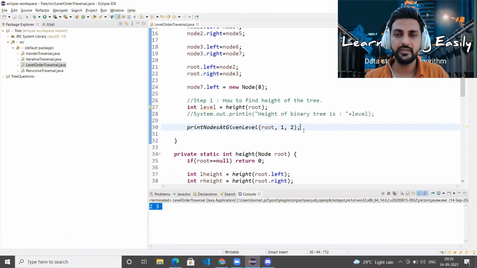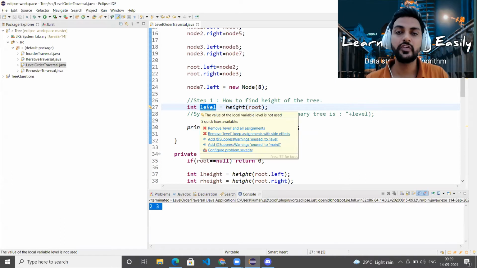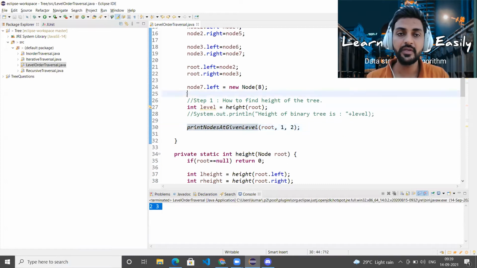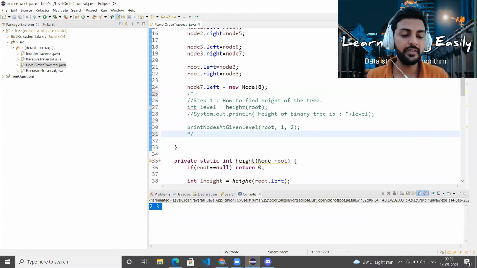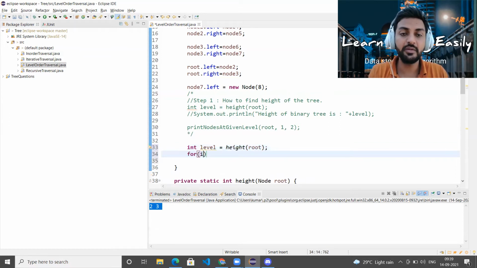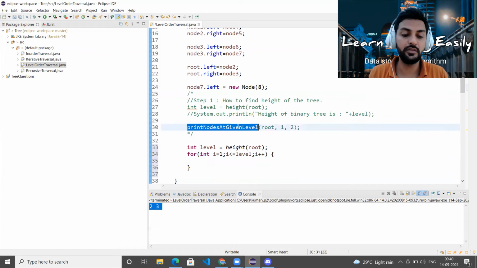Here, this is the code which we have discussed for how to get the height. It will give me how many levels our tree has. Next, we have discussed how to print nodes at a particular level. Now, the same concept I will use to print the level order traversal of the tree. How to do that? First of all, you will get level. Level will give you the height, so just call the height method. Once we get the number of levels we have, just run the loop from i equals 1 to level, the number of levels we have, and you just need to call the method. Let me paste it here.